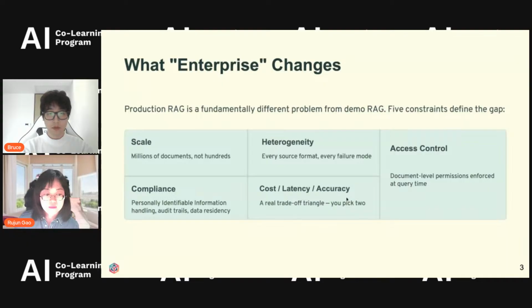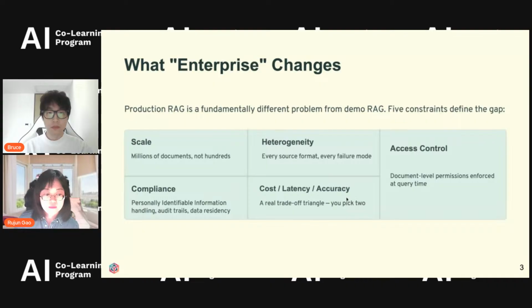And compliance. For enterprise RAG, we deal with a lot of personally identifiable information, so we must handle privacy, data residency, etc. Also for the output, among cost, latency, and accuracy, there is a trade-off triangle. You cannot keep all three very high; you only pick two.